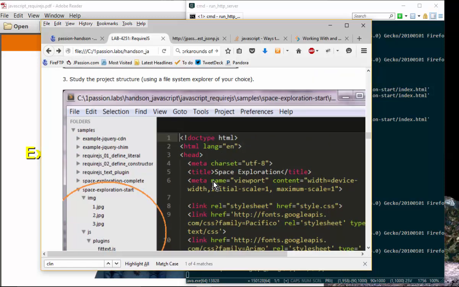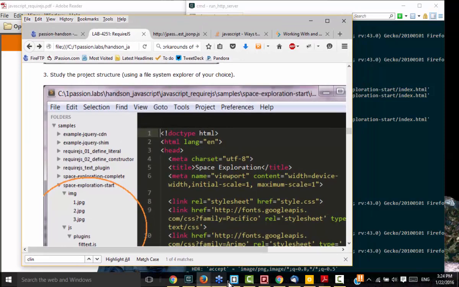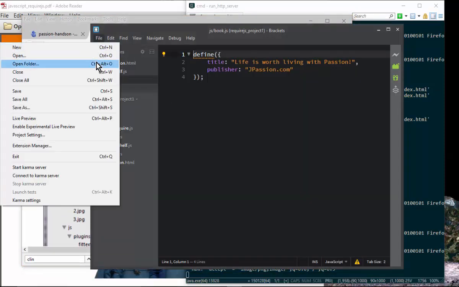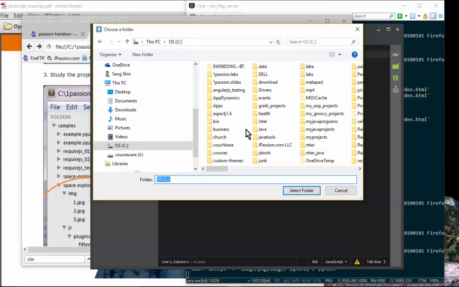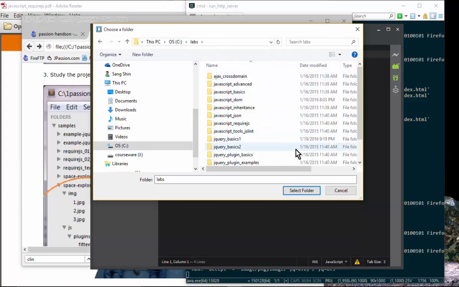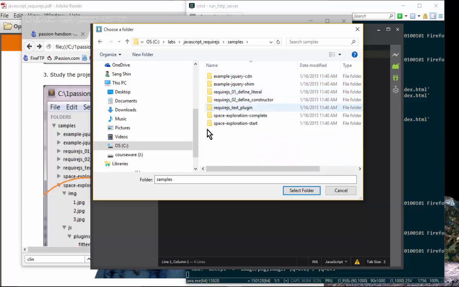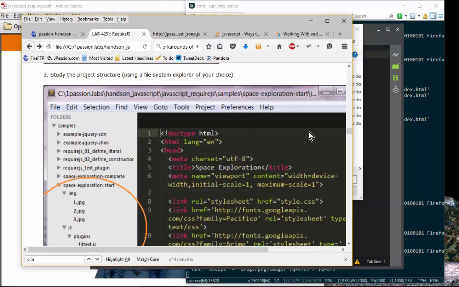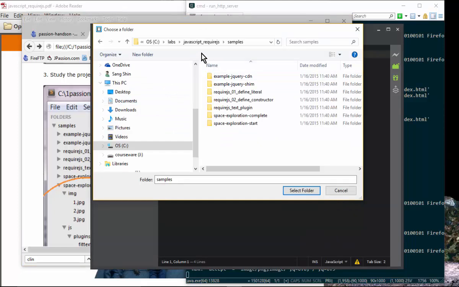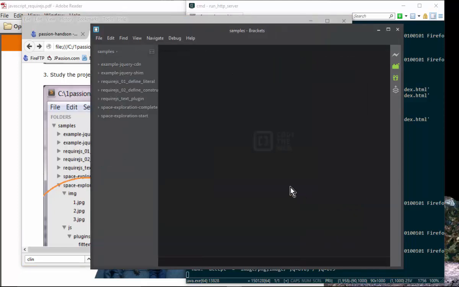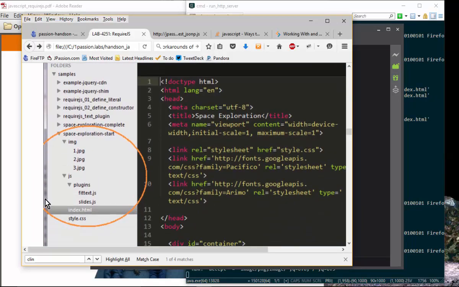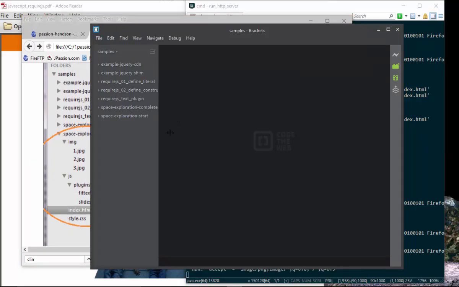If you take a look at the structure of this application, I'm going to open the directory of this particular app. I'm going to go to the labs, RequireJS, and samples. If you take a look at the project structure of the space exploration start, this is the one that does not use RequireJS, and then we have a complete one.